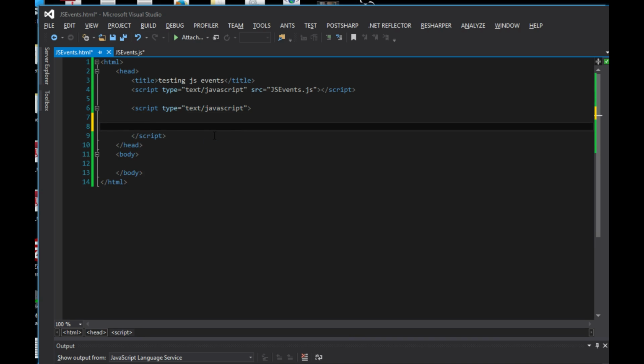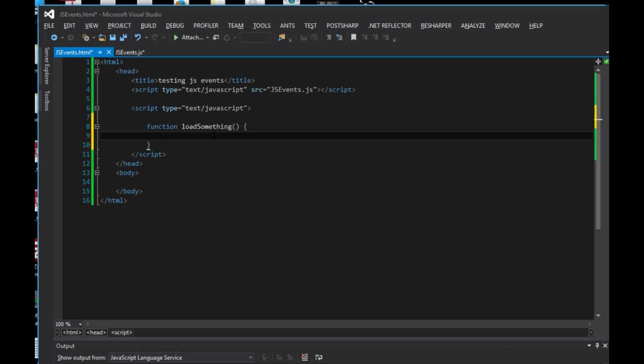Just imagine that I have a function called load something inside the JavaScript file that I need to append, and this function is used through every 100 projects, and it's got its code that's working.